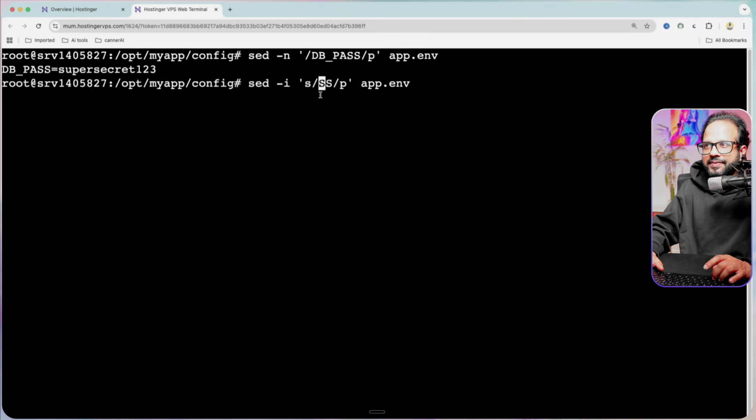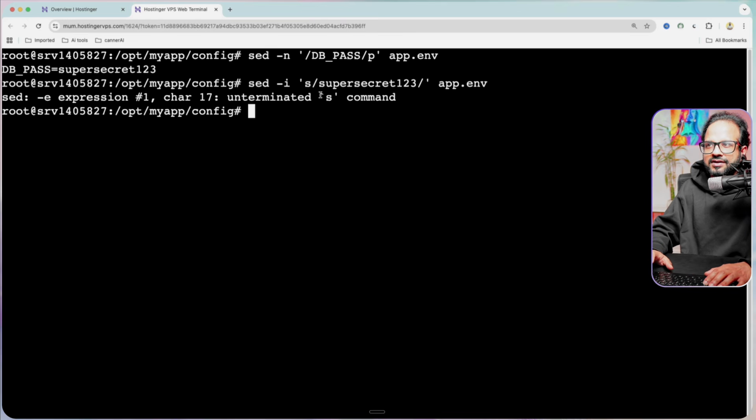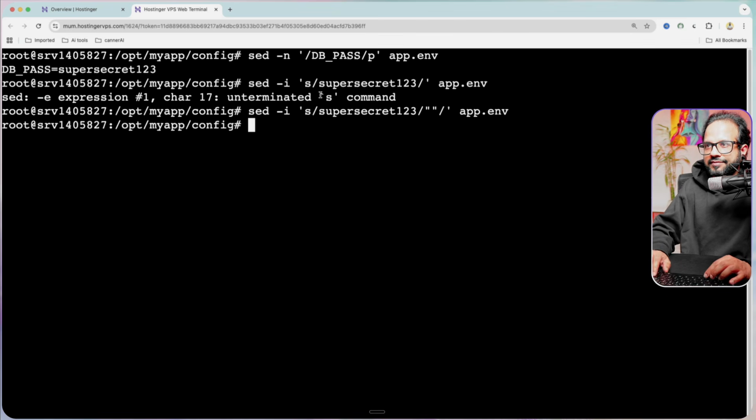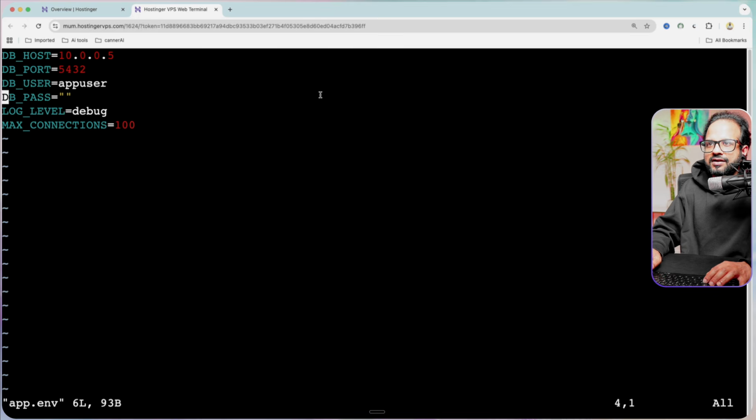Now add your password over here, super secret 123, and let's remove it. Okay, you need to add, let's say, double quotes. So now if I do a vi or cat on that particular file, that has been replaced by just the double quotes. So the password is blank now.